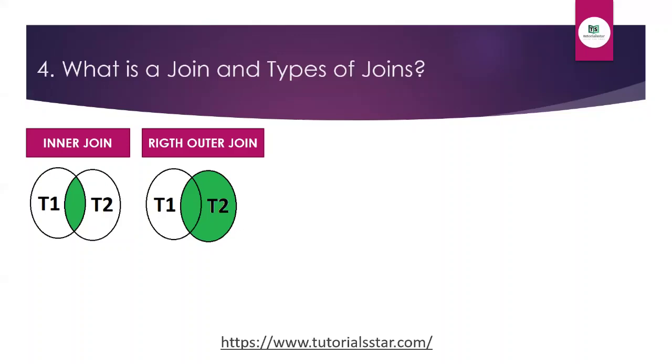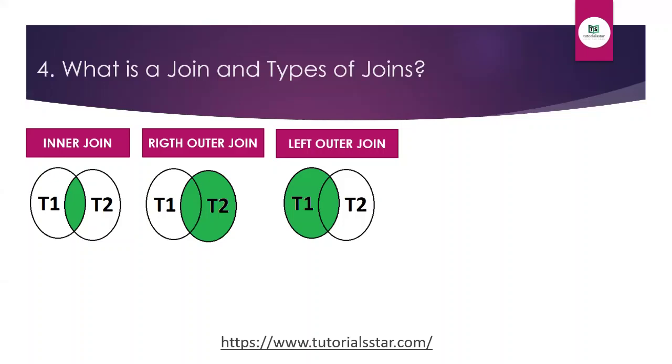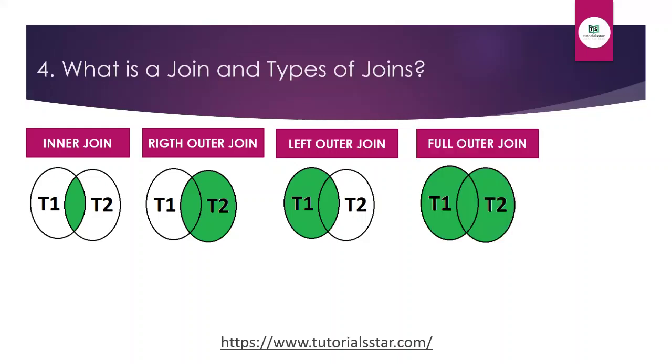So it returns all rows from the right table, but the matching rows from the left table based on your condition. Next, we have the left outer join. Similar to the right join, but opposite, it returns all the records from the left table, but only the matching rows from the right table. Next, we have the full outer join. It returns all the records where there is a match in either the left or right table. You need to keep this in mind. Next, we have the self join. A self join is a case of a regular join where a table is joined to itself based on some relation between its columns. A self join basically uses an inner join or left join clause with a table alias.